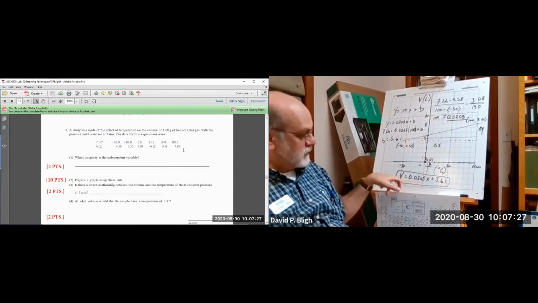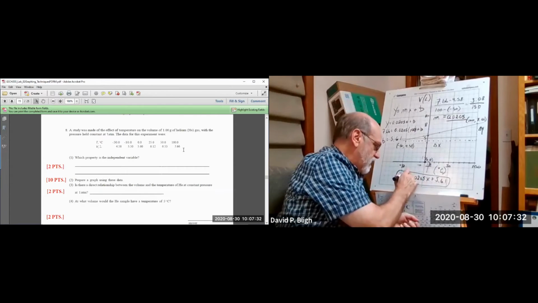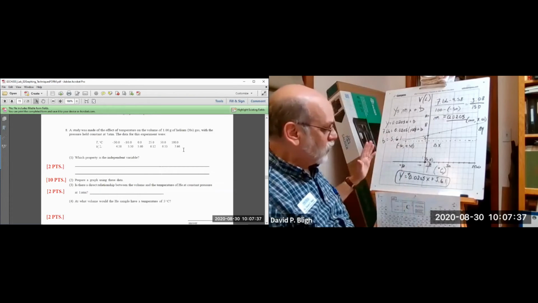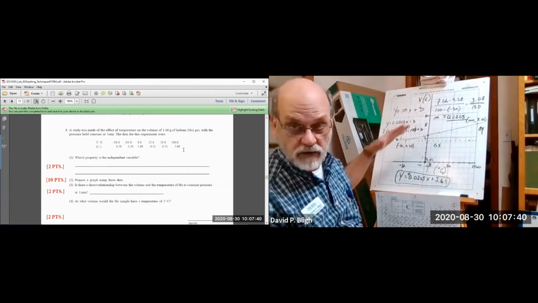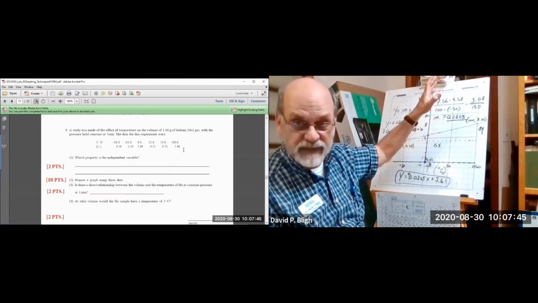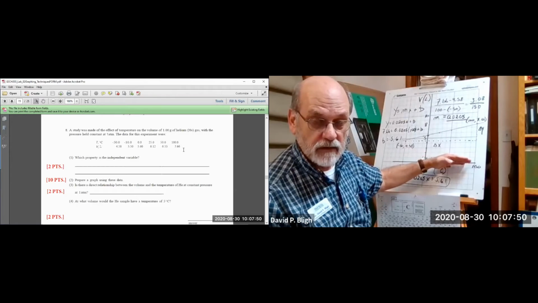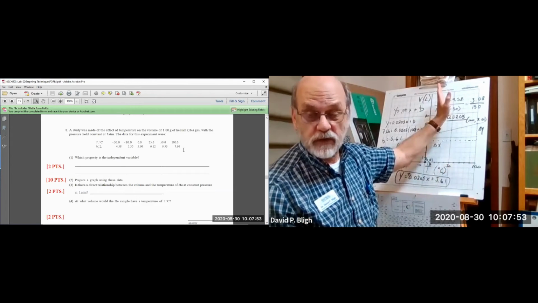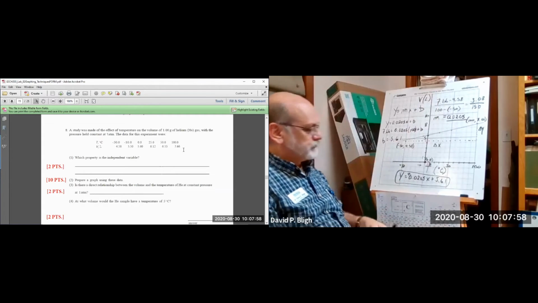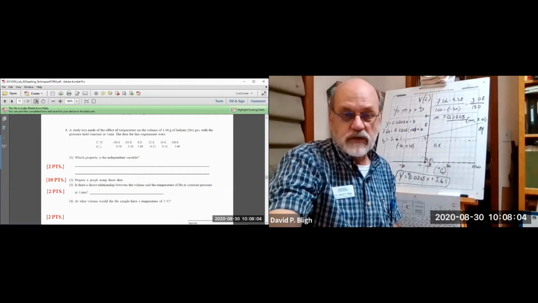What can we tell from this right here? We can tell that this is a positive slope. A positive slope means lower left, upper right, that direction. That's a direct relationship. What does that mean? That means that as temperature is increasing, volume is also increasing. Okay, that's a direct relationship. Okay, so we've worked that one out for you. You just need to answer the question.